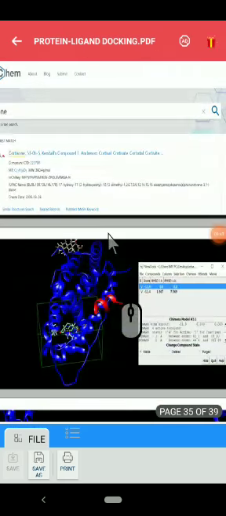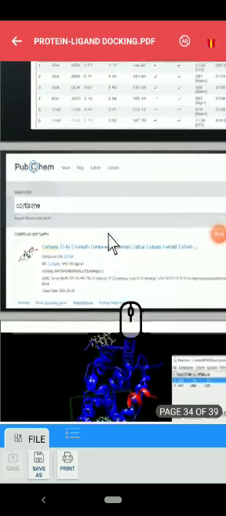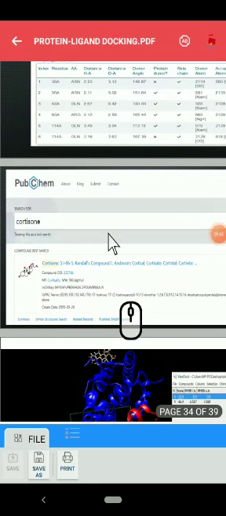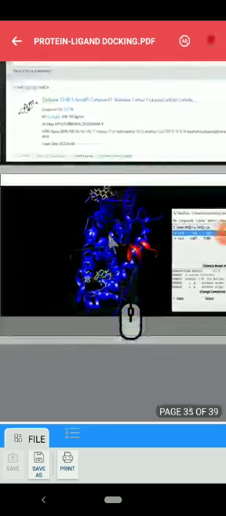For comparison, we can download the cortisone ligand from PubChem and do the docking steps on the receptor structure as before.